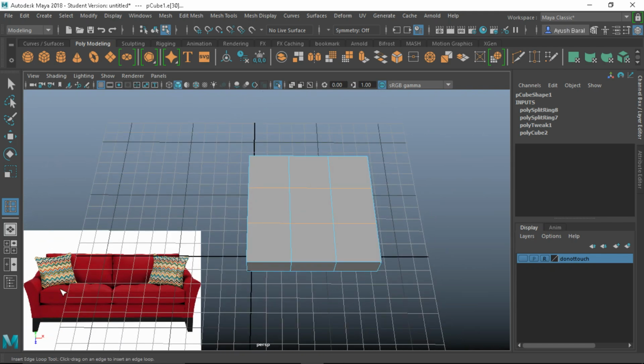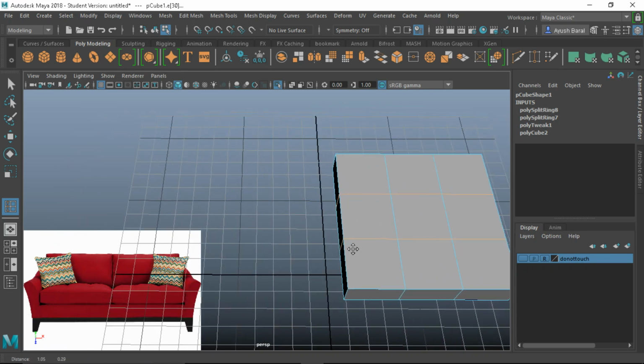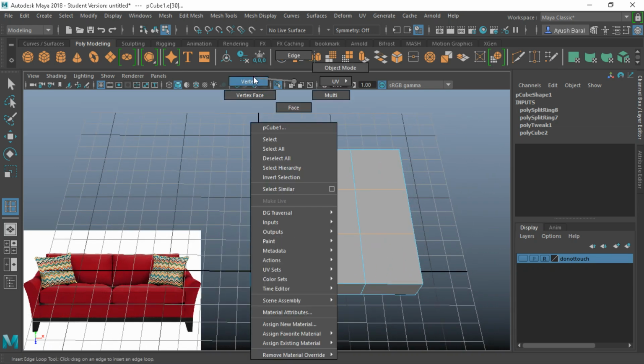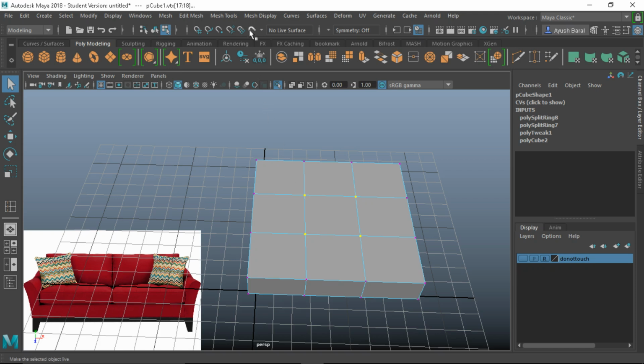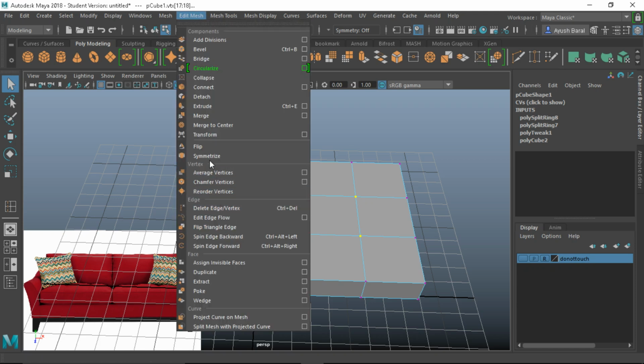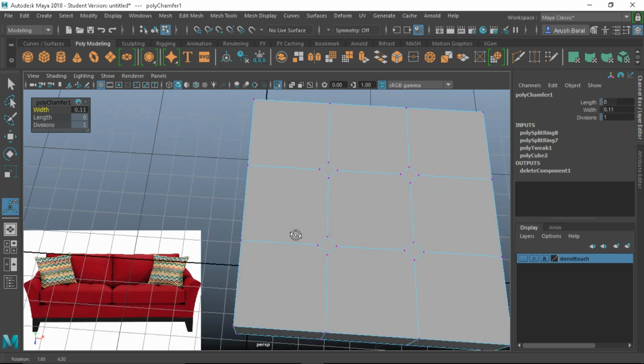And we also know that there are some sort of stitching that get inside of it. So we're not gonna make it exactly the same, but we're gonna have that sort of feeling. So what we're gonna do is click on these 4 vertices and now go into edit mesh, and under vertex we have chamfer vertices. So go ahead and click that. It is a bit larger, so control and left click, making a bit smaller. Okay, that's good for now.